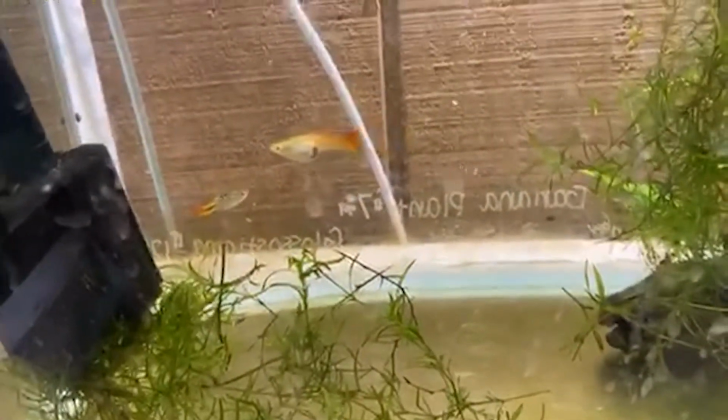So let's show off the other muck guppies that I bred myself. Here they are right here in this tank. Got a super pregnant female right there. That's actually a tequila sunrise, and it could have bred with any of the males, like that cobra. See if I can catch it somewhere in here, but there's that blue one right there. So there's a lot of different colors that it could be. We just won't see until they fully grow out.